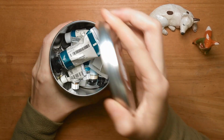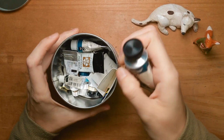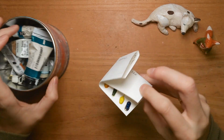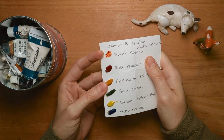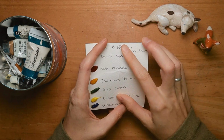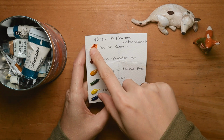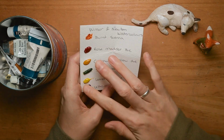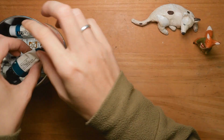Okay, so this is the second basket, and this is filled with different brands. I also have a dot card from Anne C. She sent this one to me to try, and I have Burnt Sienna dot in one of the color palettes I'm using, but these are also the ones I could use in the future.